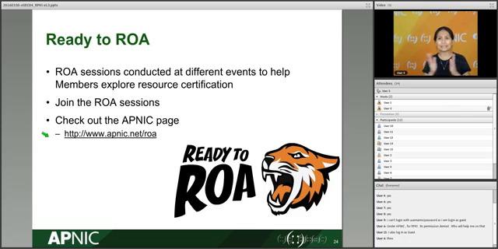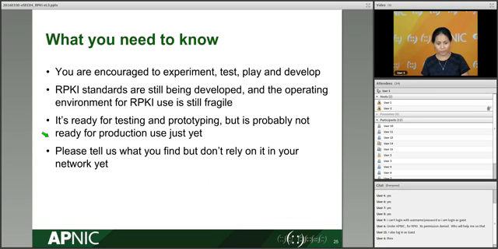Of course, we've already tackled quite a lot here, but specifically for resource certification that's done in MyAPNIC, you can have a look at this link. Now, any other questions that are not clear to you regarding this, if you want to create your ROA, again, I encourage you to do that. If you're having any issues, please feel free to let us know so we can help you out with that.